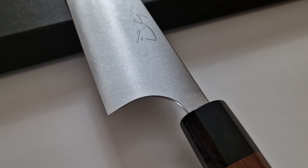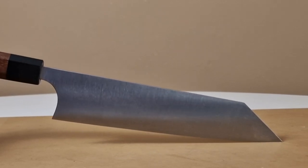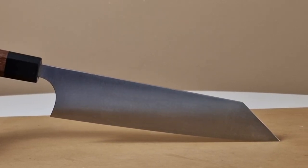This really nice curved choil is definitely kind to your middle finger when using a pinch grip and doing a lot of prep — it's comfortable. But beware of the heel, because this heel is almost like having a tip on the back of your knife as well. Of course it's not a k-tip shape, but since the choil curves all the way backwards, if you're not careful this could hurt you.